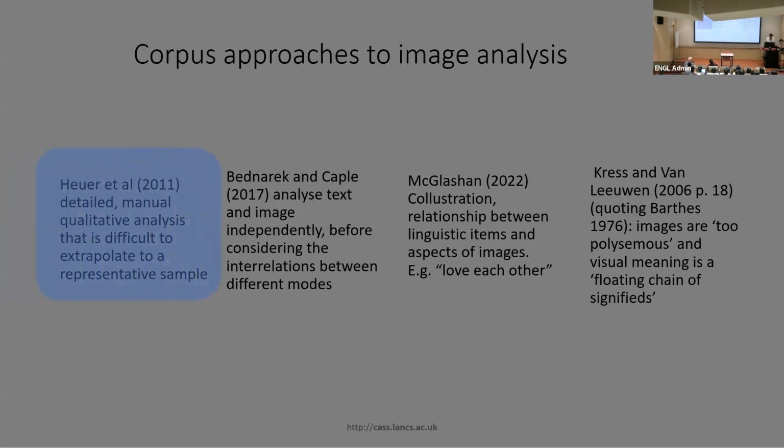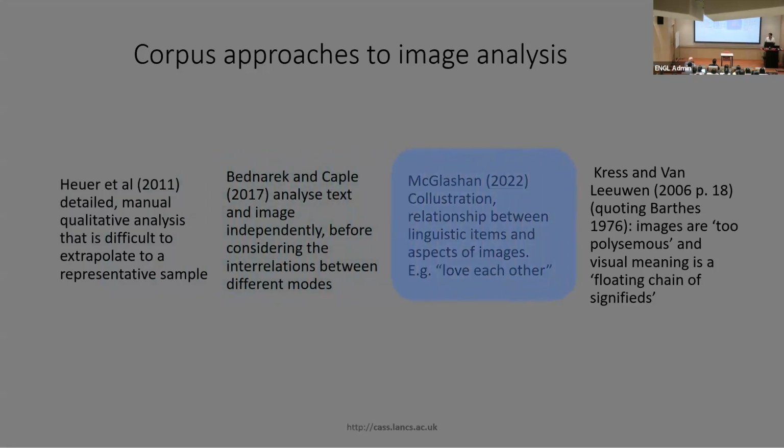And corpus-based approaches to text containing images have tended to be quite small scale on the whole. They've sometimes resulted in separate manual qualitative analysis of the images, which worked alongside the more traditional corpus analysis of written text. Sometimes analyses are done separately, and then the findings are considered together. And that's more like a mixed methods analysis than a true multimodal analysis. And it can be very difficult to incorporate analysis of images into a corpus tool. And even for a multimodal analysis, what often happens is the image analysis bit tends to get done in a more qualitative manner.